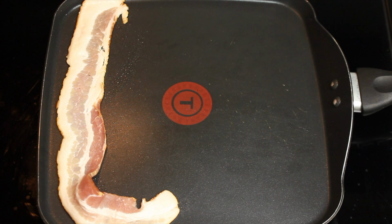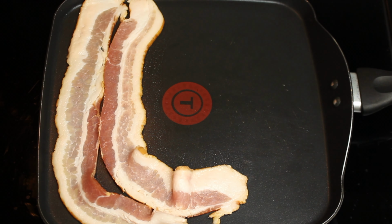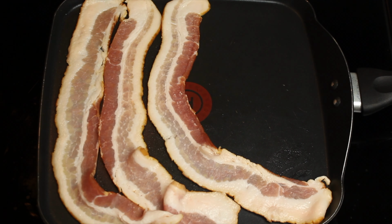While the chicken fries, we're going to get started on our bacon and our onions. Fry bacon until crispy.